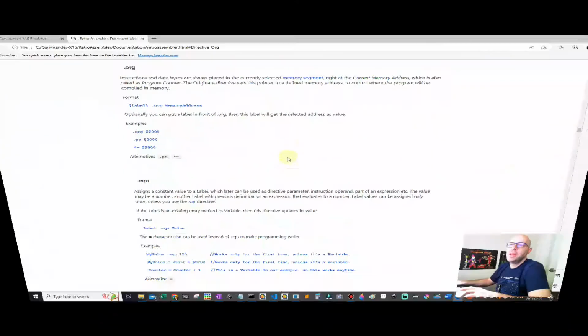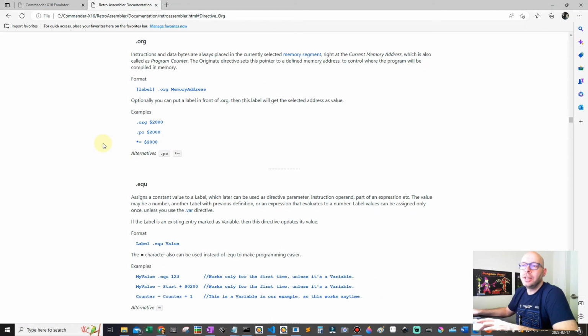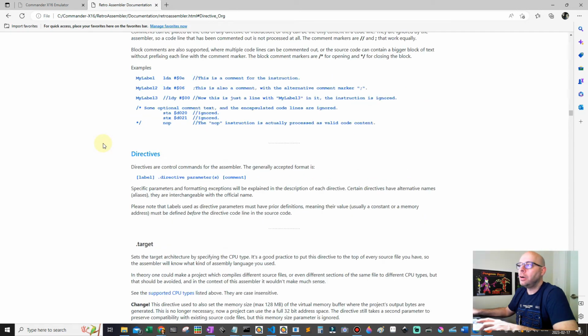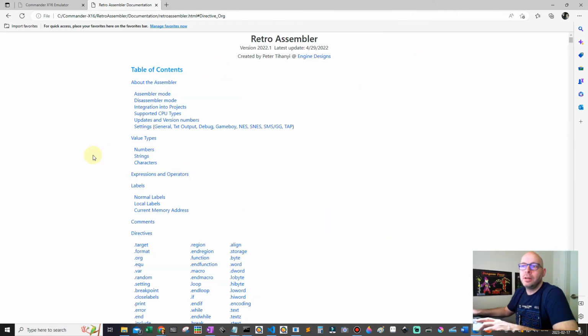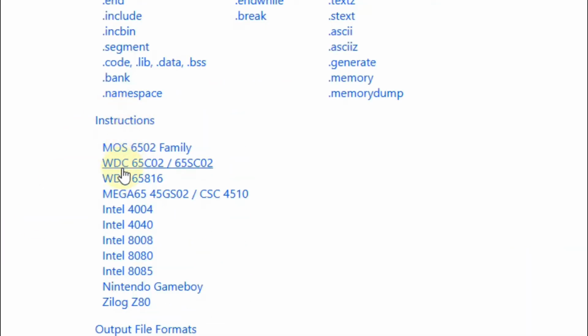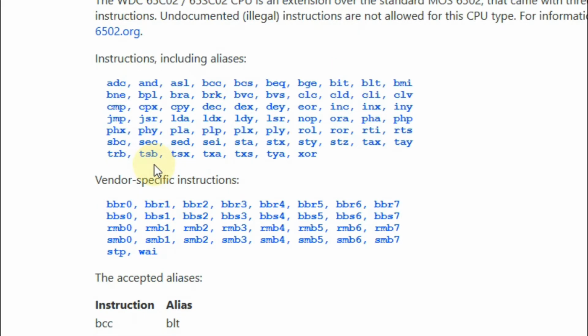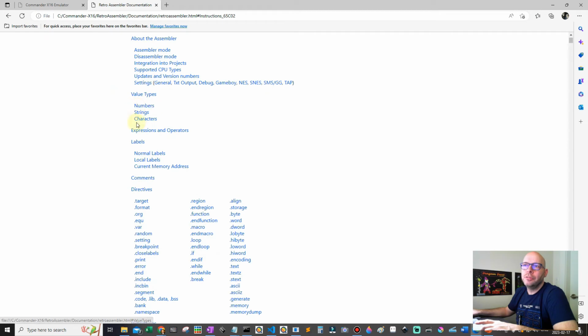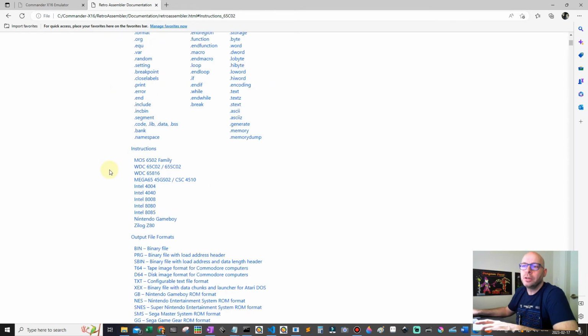And if we just go back to this documentation again, you can go through it and see all of the different instructions on how to use this assembler. If you click on instructions here for the 65C02 family of processors, it shows you the different instructions that you can use, as well as the different value types for numbers and strings and characters and labels.